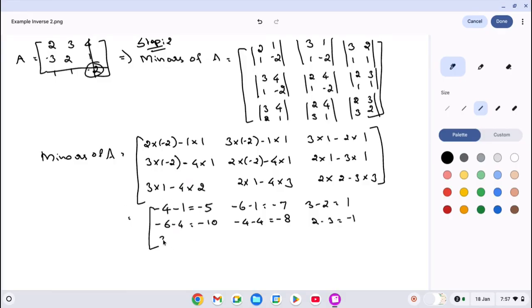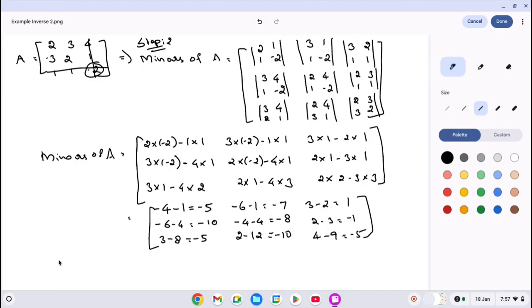Here 3 minus 8: we have opposite signs here. So you have to subtract, 8 minus 3 is 5, but we have to use the highest number's sign, which is minus. So here it is minus 5. Here also there are two different signs. So 12 minus 2 is 10. You have to use the highest number's sign, which is minus 10. Here also 2 times 2 is 4, minus 9, which is nothing but minus 5.